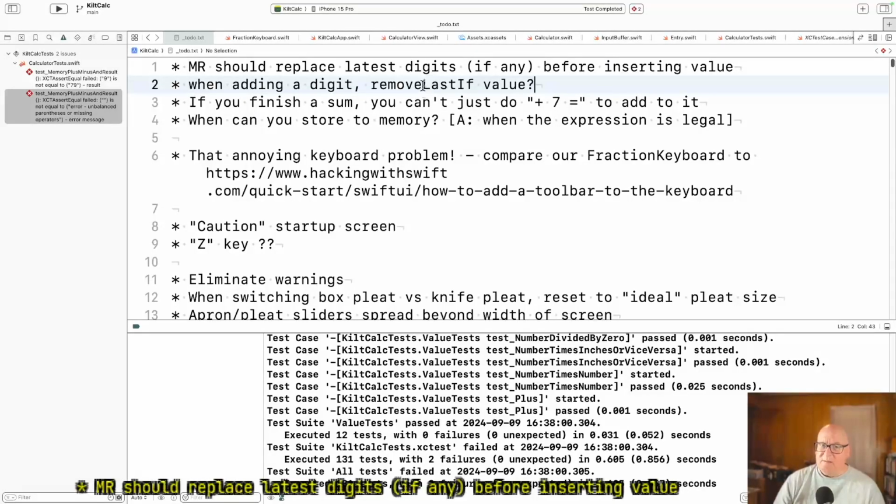But I think maybe that would be okay. I mean, you could always hit MR again if that's not what you wanted. Now, I don't know if keeping them as values in the entry list is smart or not, but it's what we do.